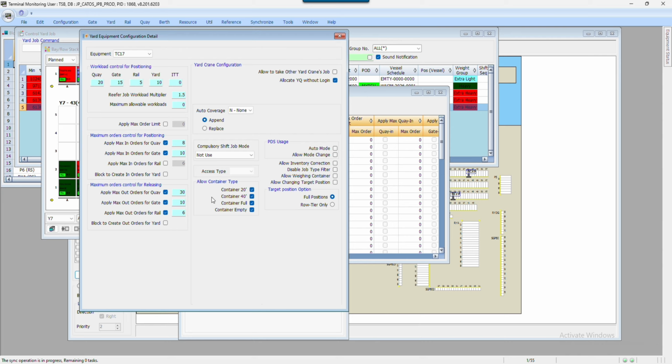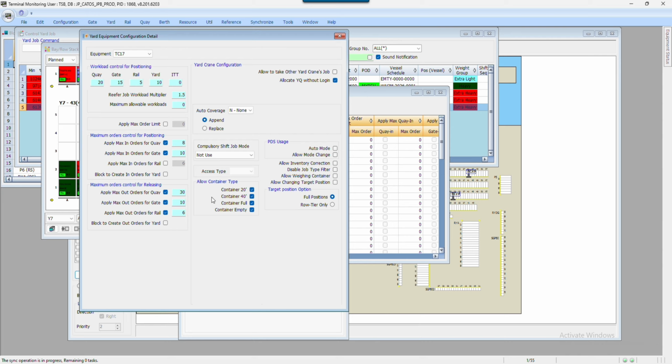But TC2, even though he has 7 jobs, if we assign this TC2, we fully understand the RTG operator will handle this discharging job first. Because of this, we need some workload management mechanism. Because of this, we are using this weight.